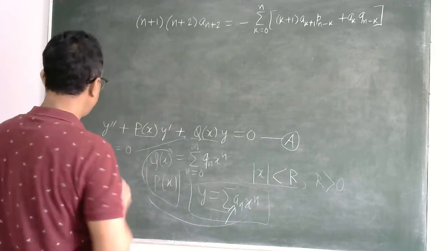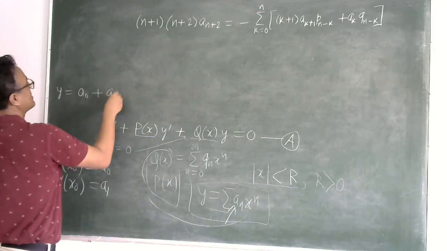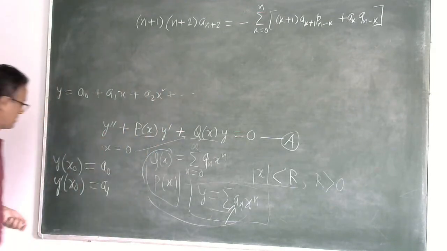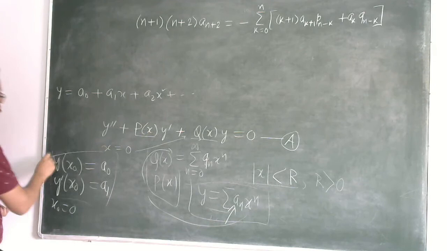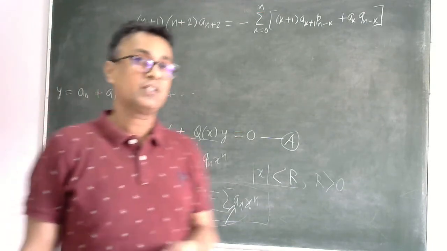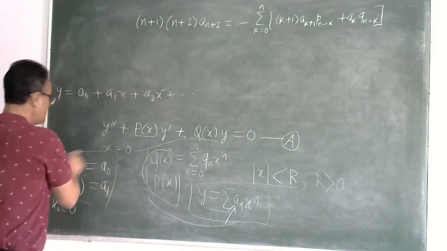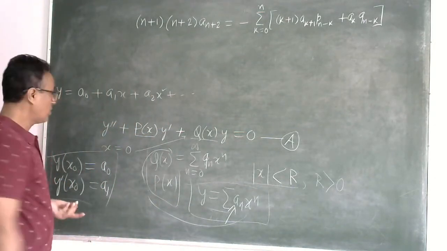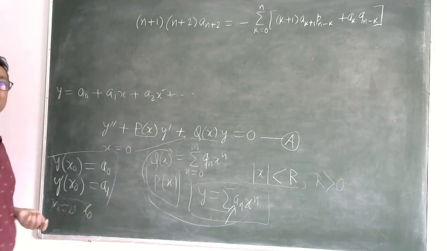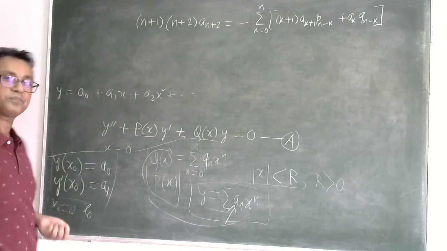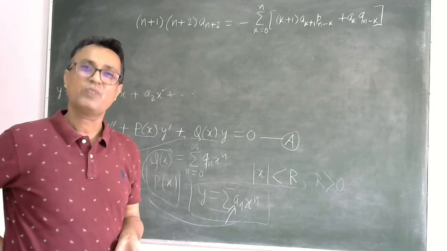Okay, fine. And then yesterday I also told you that once you break this up, y equal to a0 plus a1 x plus a2 x squared, etc., then when I plug in x0 equal to 0, you can easily see that these two conditions are satisfied. My point is that you shouldn't be under the impression that only by plugging in x equal to 0 you are going to get these two initial conditions satisfied. Suppose instead of x0 equal to 0, it is something non-zero, say x0, then what is going to happen? Can you tell me why this is still going to work? Are you getting my point? Are you getting my question?